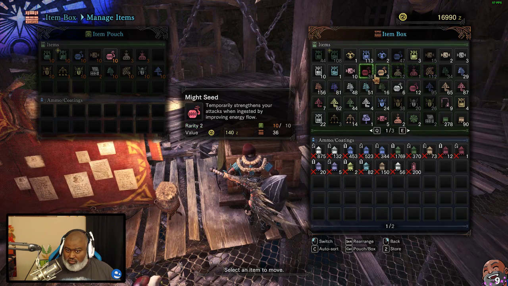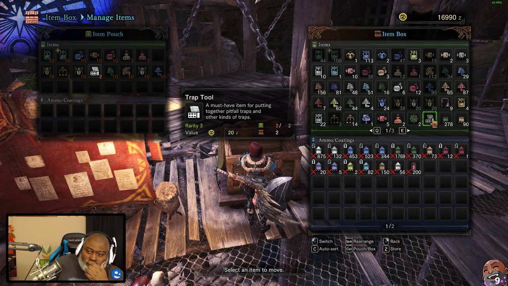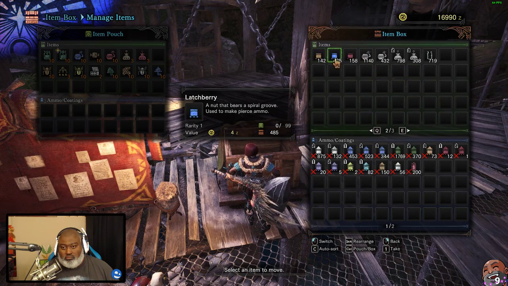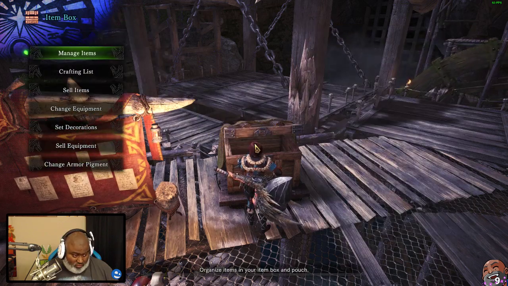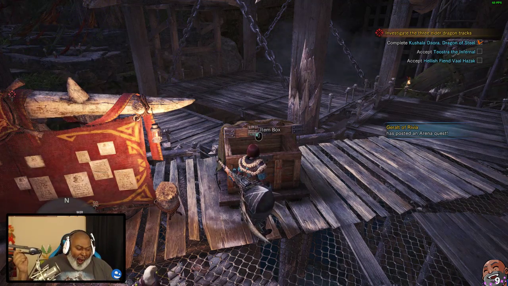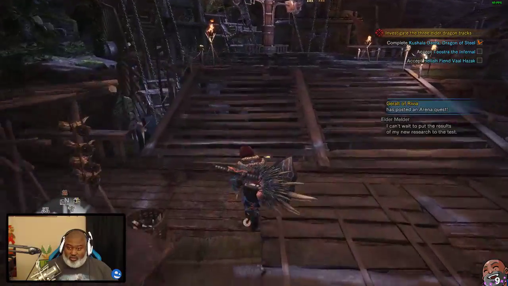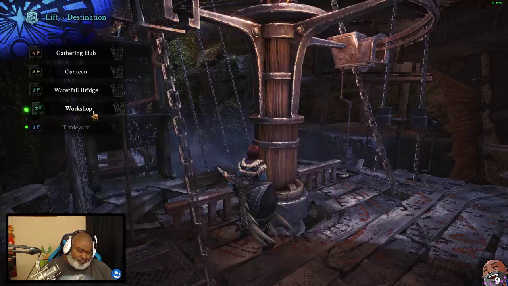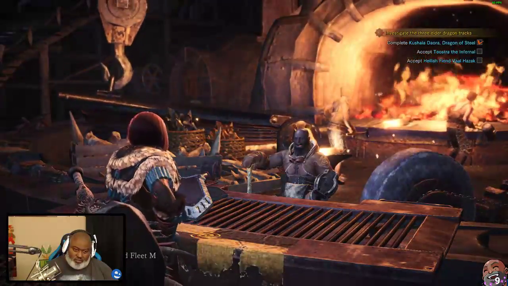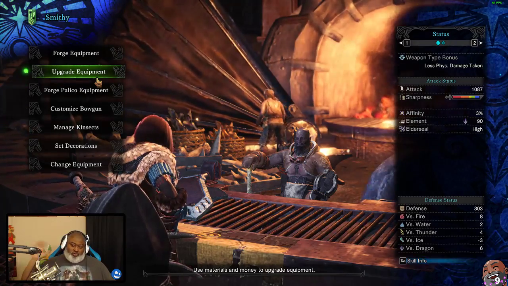Demon powder, life powder. All these nuts. Flame nuts. Oh, I need to slot my hammer. I haven't put any decorations on here. You posted a quest? What is it? I gotta put something on my hammer. Oh wait, that's only for bow guns. You can't slot hammers. This is not a bow gun.